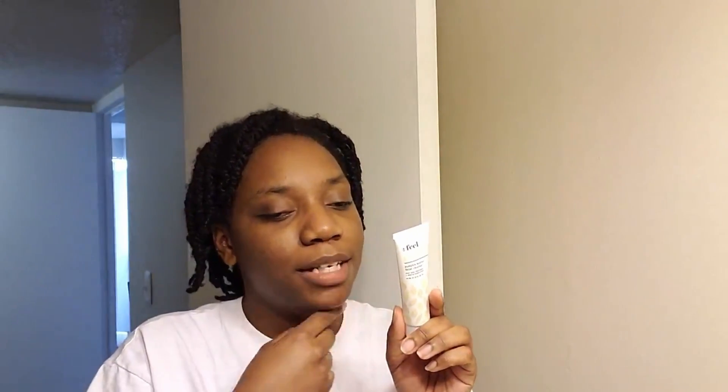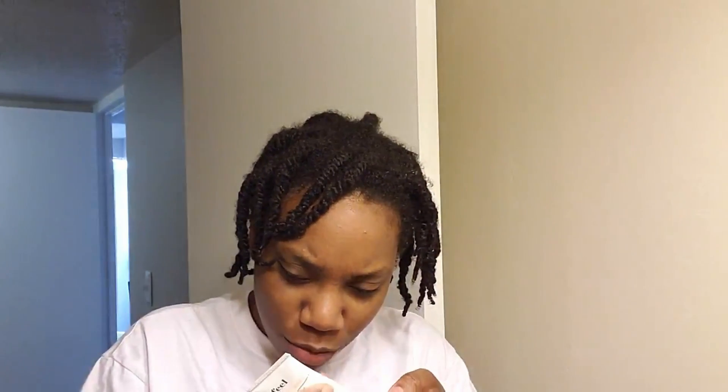The third product is the exfoliant. This one is pretty new — I got it maybe three months ago at most. It's the Feel Renewed Pumpkin Walnut Facial Cleanser, a deep skin treatment with gentle exfoliation. You're supposed to massage it all over your face for three to five minutes until a rich lather is formed, then rinse off clean and dry. I got way too much. It smells really good — exactly like a pumpkin spice latte, which I hate that I like, but I do.